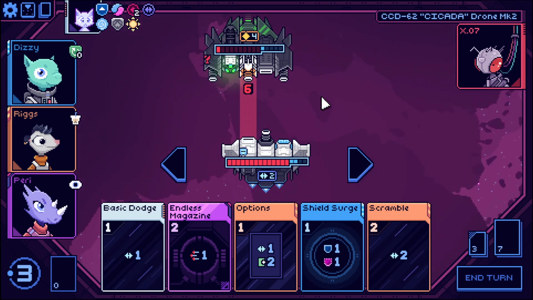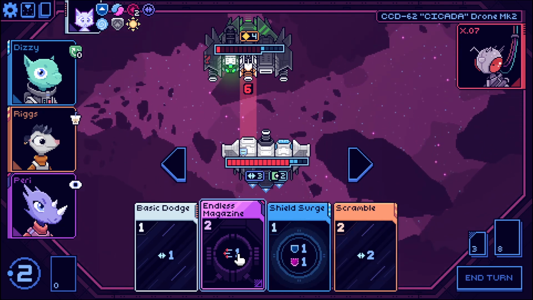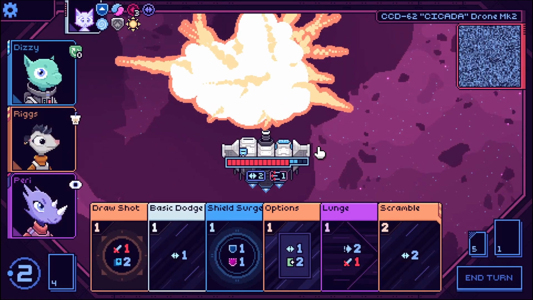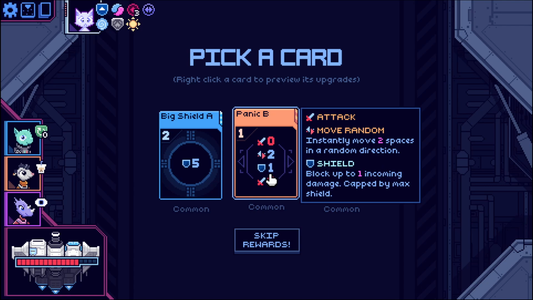Comically, I can't because I have 0 damage. So give me some options. And an endless magazine. Big shield. Ugh, not so impressed. Panic B. Oh, I love this. Attack for 0. Move 2 in a random direction. Shield 1. And attack for 0 again. What a funny card. I kind of like it.